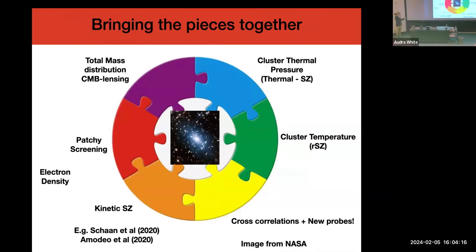And so in this talk, I presented quite a few different measurement approaches, and I view these as sort of pieces of a puzzle that we're starting to put together and will continue to do with increasing precision with the next generation of telescopes. So I just discussed how we could get the mass distribution of these objects, measurements of the pressure, of the temperature, and the electron density around these objects. There are other probes such as the kinetic SZ and cross correlations, which I haven't had time to talk about. And together, as our measurements improve and we obtain increased accuracy, we're going to be able to make really informative, really high power inferences on the physics governing these objects and how it evolves across mass and across redshift.